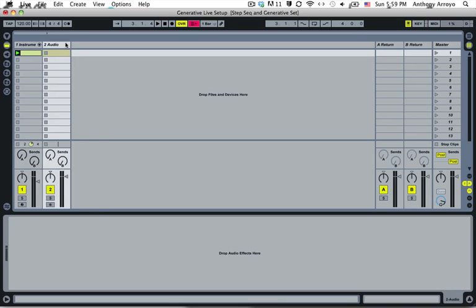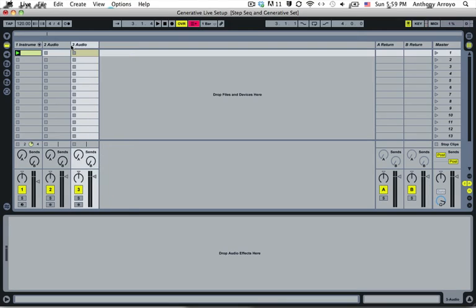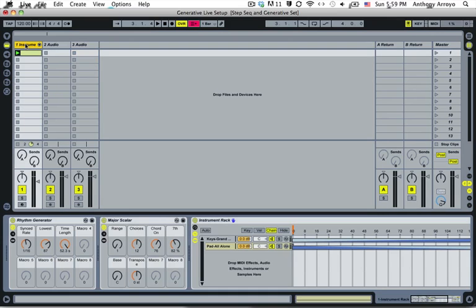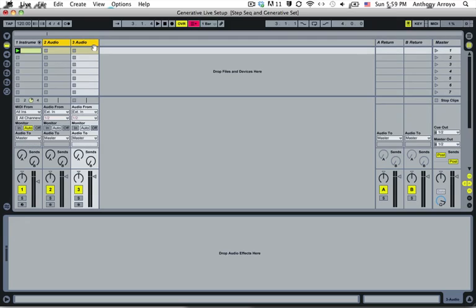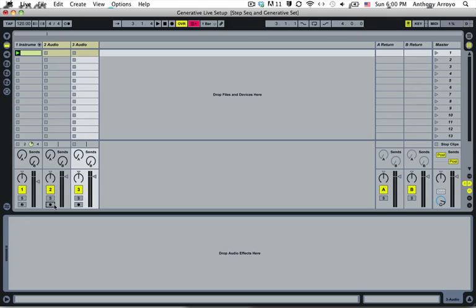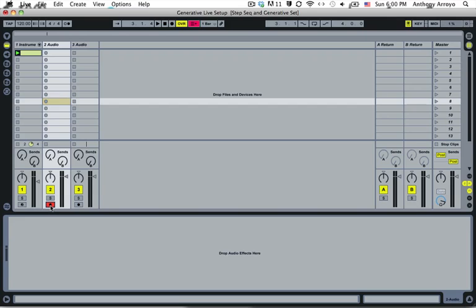So what we're going to do right now is make, let's say, two more audio tracks. And we're going to route the audio from this track, which has our instruments on it, into these guys right here. So I'm going to select both, and press Option Command I, which is going to open the I/O view, and I'm going to set audio from this instrument rack. I'm going to close that again, and you'll see that if I press record arm on either of these, audio is going to go to either one of these tracks.